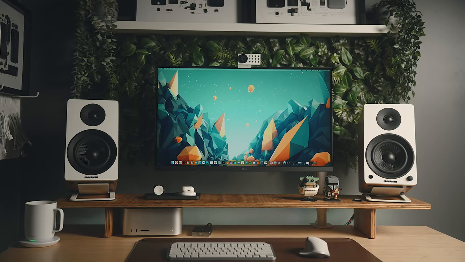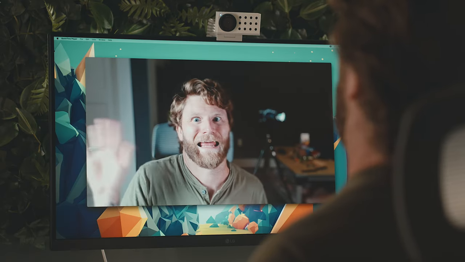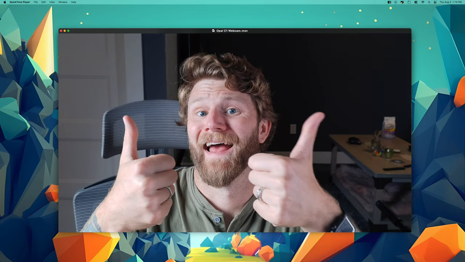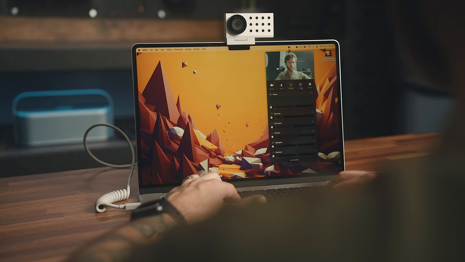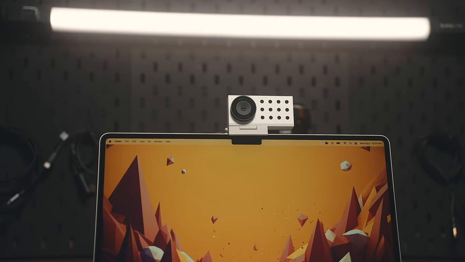It looks good, and it not only adds to the overall look of my setup, but I get very high video quality, and it's just a lot smoother of an experience than anything that I've previously used. The C1 will definitely be a mainstay at both my desk setup, or if I'm traveling and have to do any video calls while I'm away.